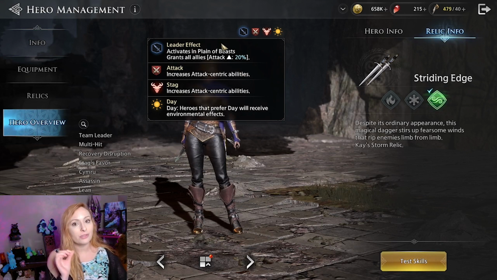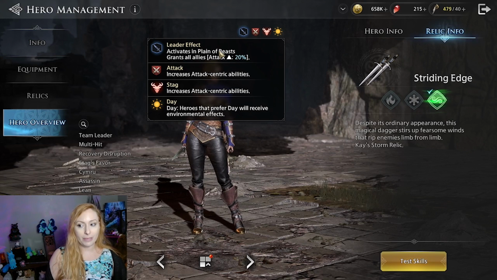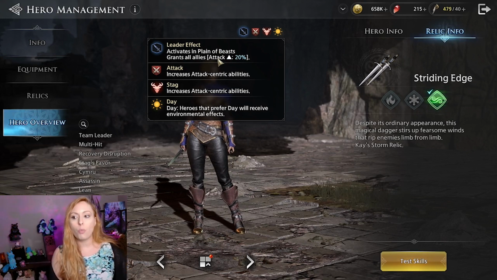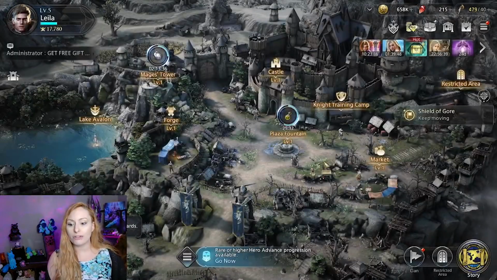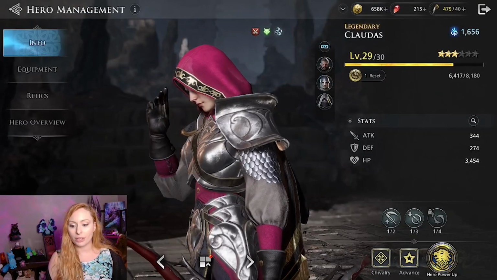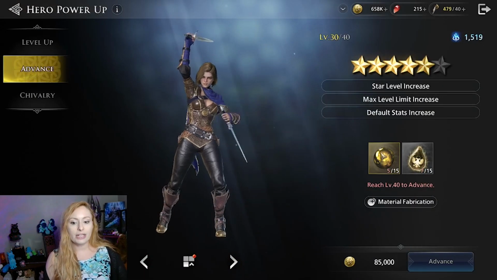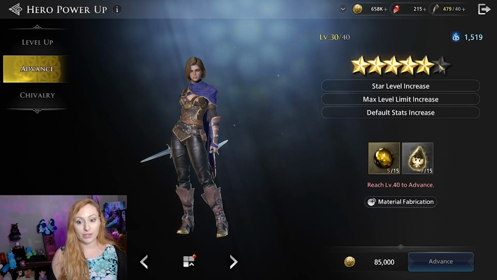And one of the things I'm absolutely loving with her is that her leader effect, for Plane of Beasts, is that all allies get an attack boost. So they get a 20% increase in attack. And if you're not really familiar with what the Plane of Beasts is going to be doing for you, when we come back to Kay, you end up needing these materials to advance your heroes, as you see, right?